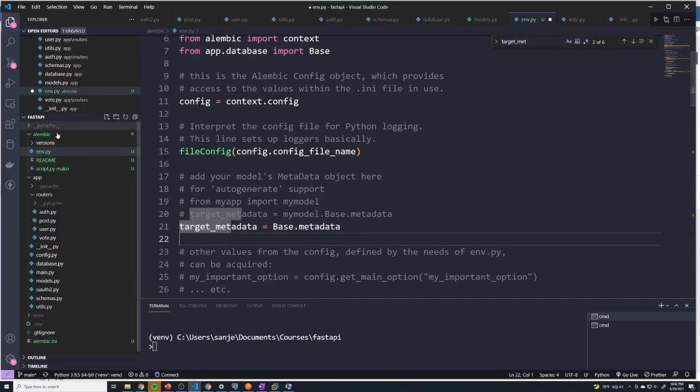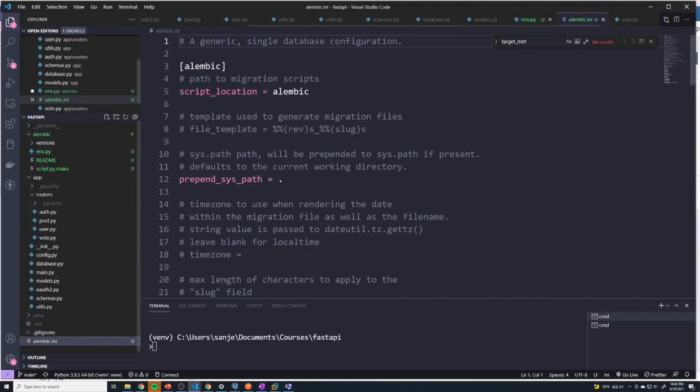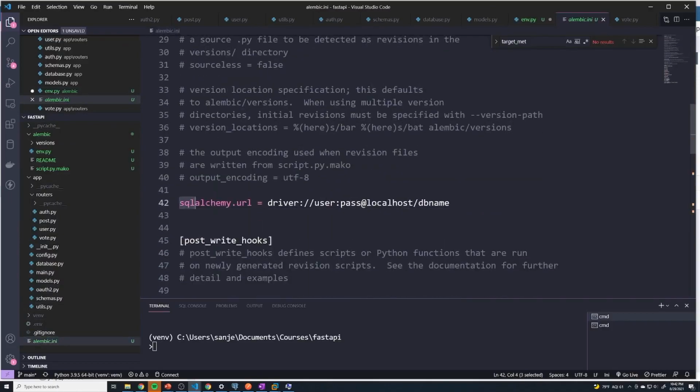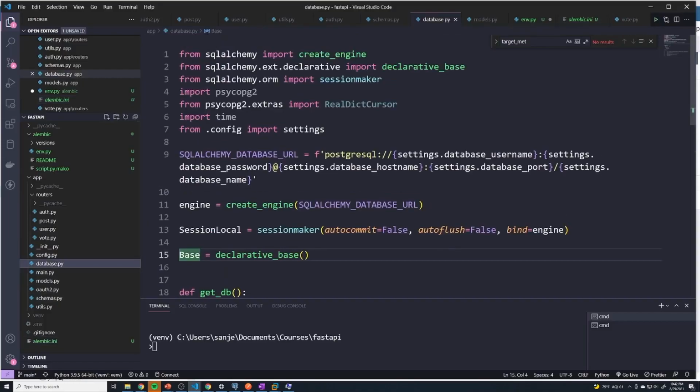The next thing that we have to do is go to alembic.ini. We have to pass in one value here, which is the sqlalchemy.url, which is basically the URL to access our Postgres database. Just to show you what this is going to look like, it's fundamentally no different than the URL that we used within database.py, which is this one right here. So I'm just going to write this out. I'm going to copy this first part right here because I can never remember that.